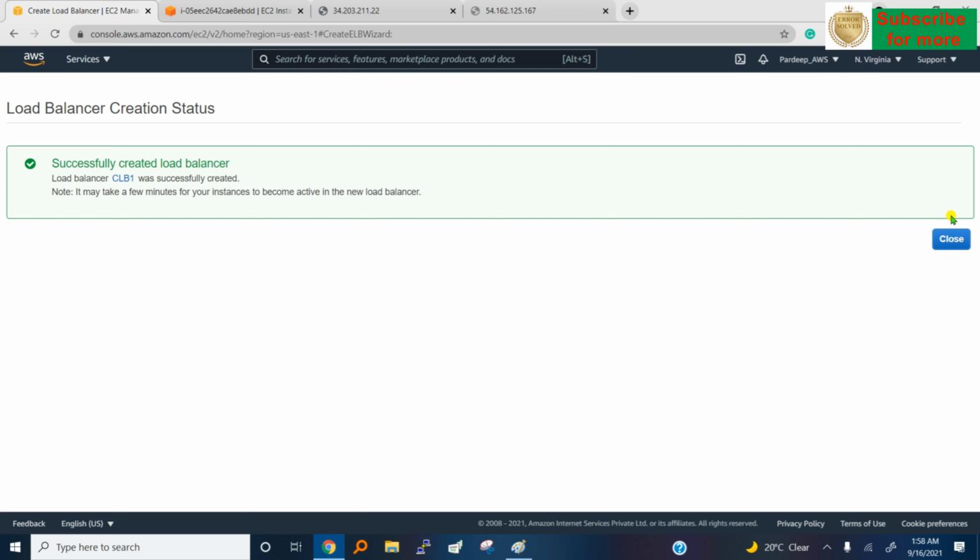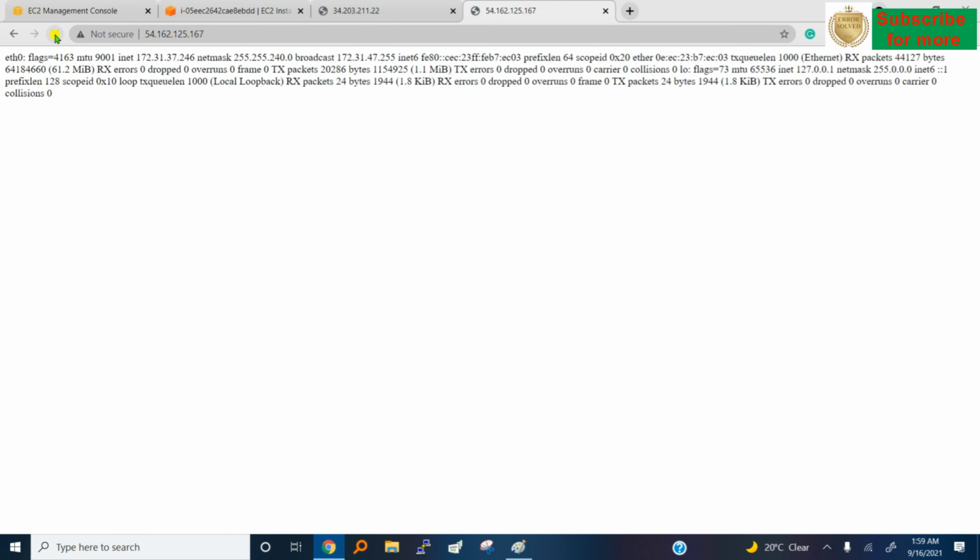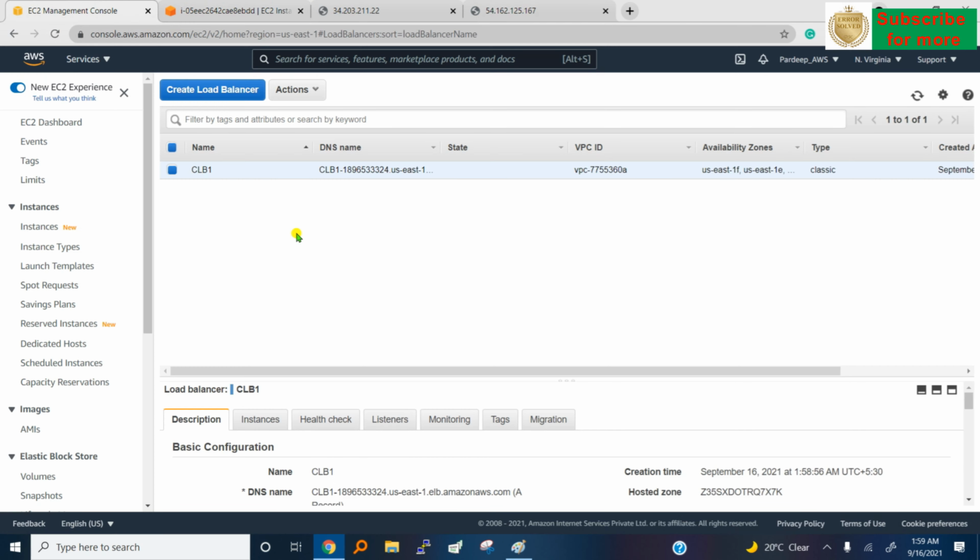It gives us one IP. Whether it's okay, it's working, and there is no welcome message. Go to CLB. This is our classic load balancer.